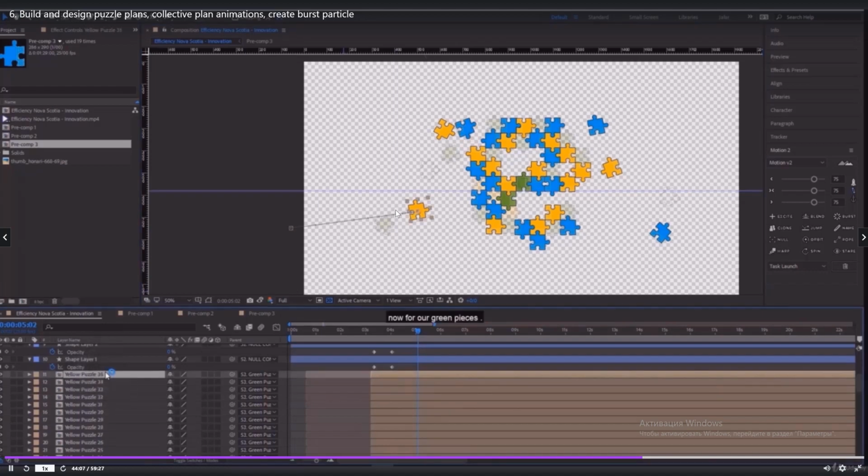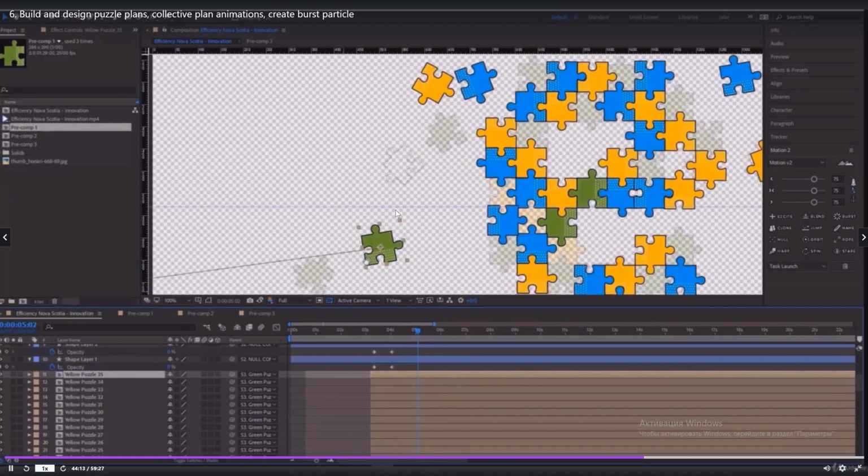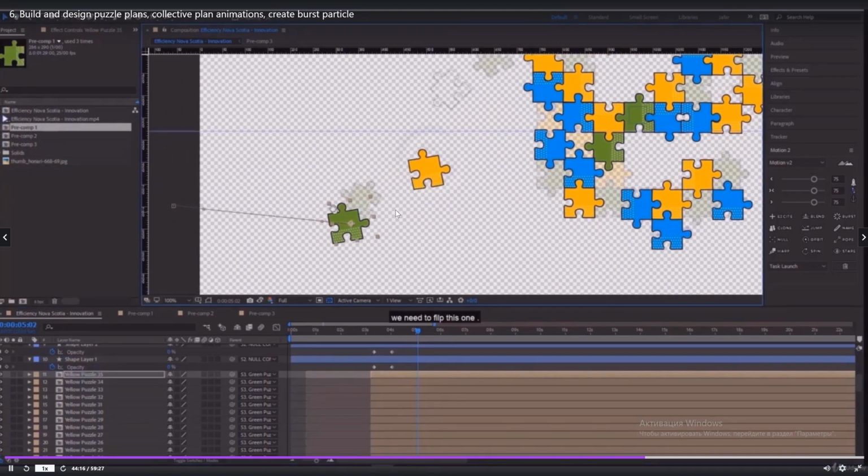Now for our green pieces. We need to flip this one.